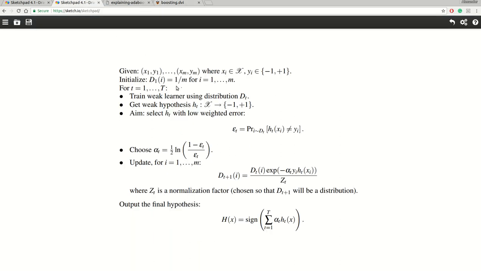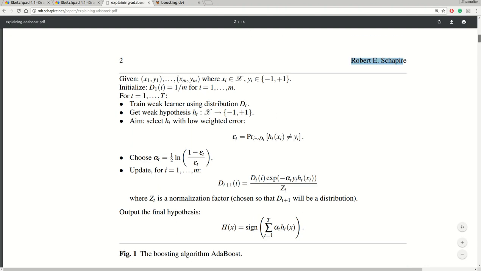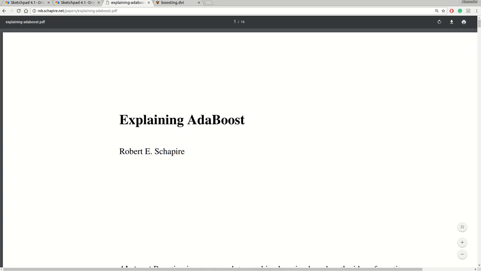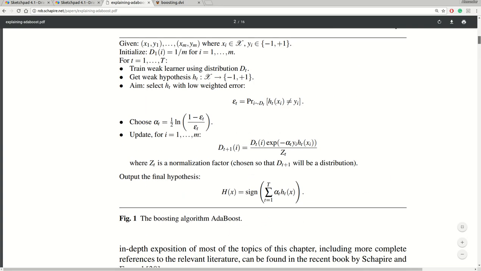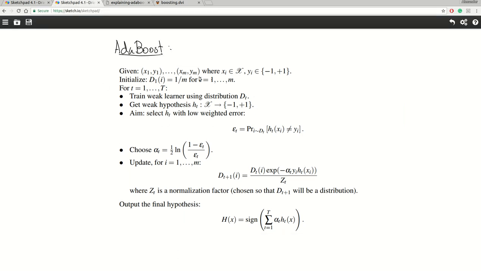So let's look at the algorithm. This is the AdaBoost algorithm. I just took it from this guy who published the algorithm. This is one of the authors. He also made a note where he explains it very nicely. This is where I took it from, and this is similar to the original article. Great. So the input to the algorithm is, as usual in our machine learning setting, data points x1, y1, and in this case we denote the number of points by little m instead of capital N.